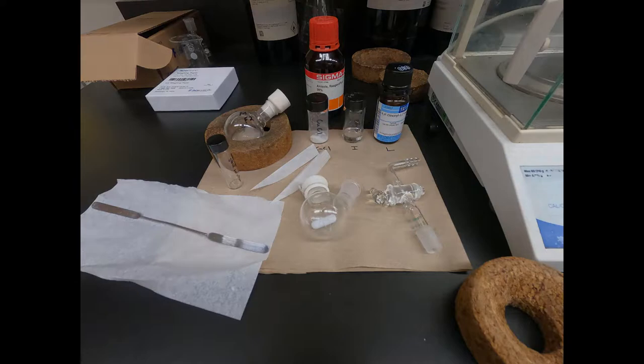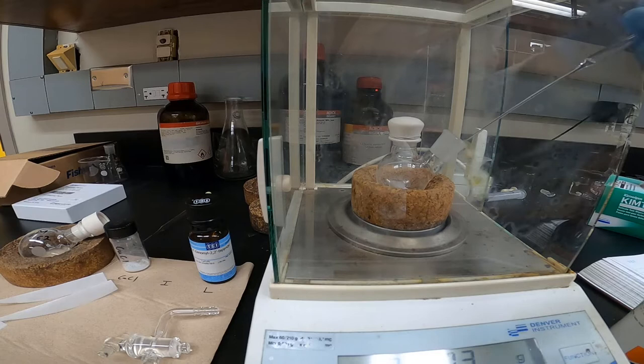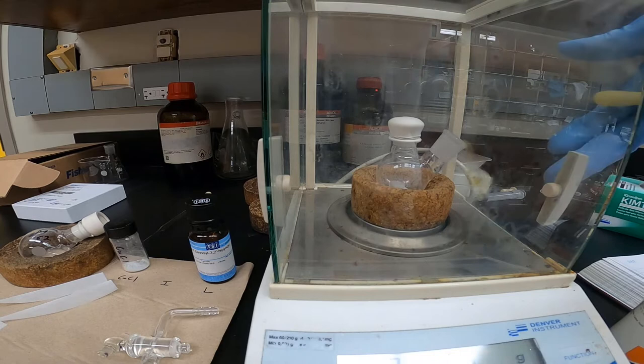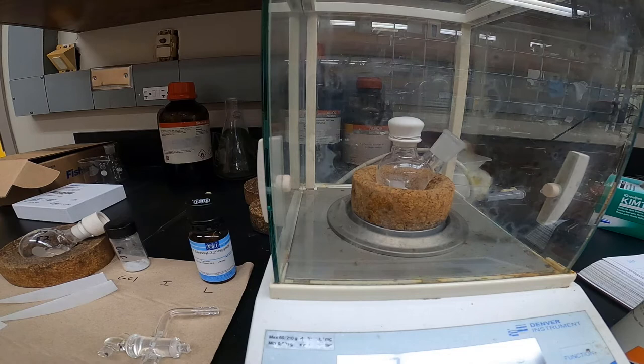Prior to going into the lab, I calculated the amount of each component needed and wrote those values in my lab notebook. I first added the initiator. Since I only used a few milligrams in this example, I prepared a stock solution in anisole with a known concentration. That way the amount of initiator added is more reliable and easier to reproduce.